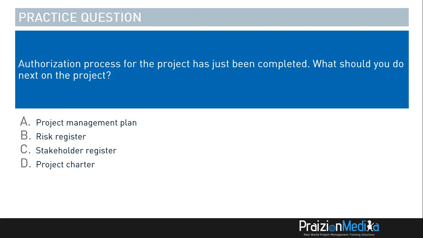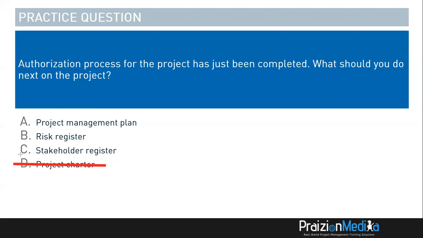So just reading, you can tell that the authorization process for the project, they're really talking more about the develop project charter process, right? So you're talking about develop project charter. We can then, through the process of elimination, cancel out what we have already done. We've already done develop project charter, so the project charter is not next.